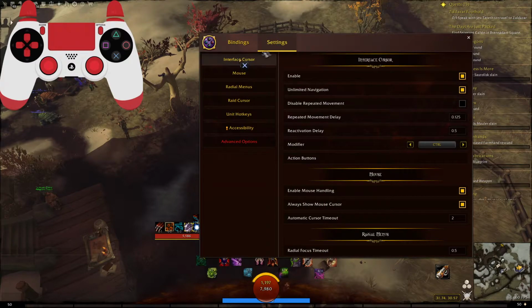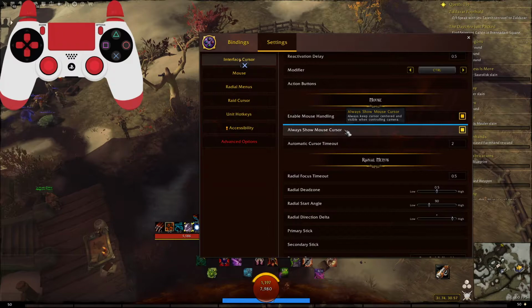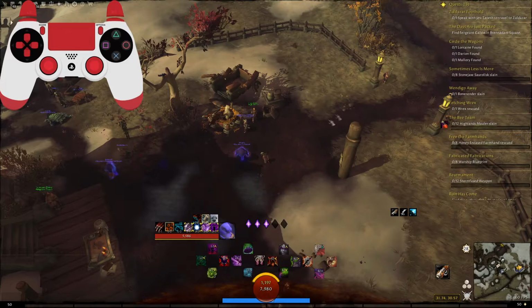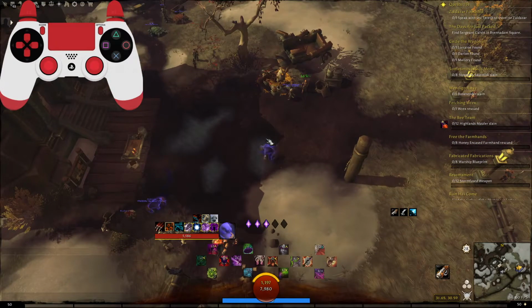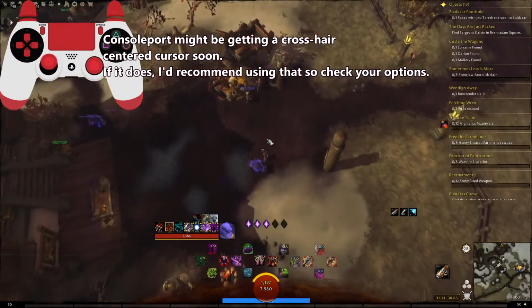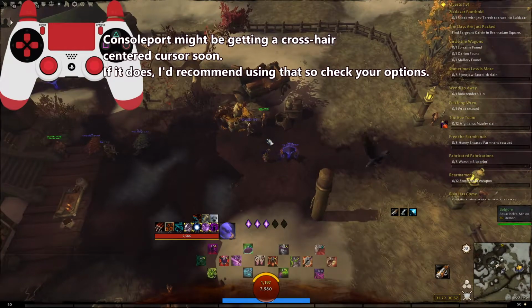So to do that, you go to Settings, you go to Mouse, and you use Always Show Mouse Cursor, and enable mouse handling, and then you'll have it always in the center. If you turn it off, it will still be usable, as in if you turn off Always Show, it will just be invisible during certain conditions, after a certain time, and if you turn on disable when jumping or things like that, it will turn itself off. I don't think I have those conditions on, but it still is usable even when that happens.